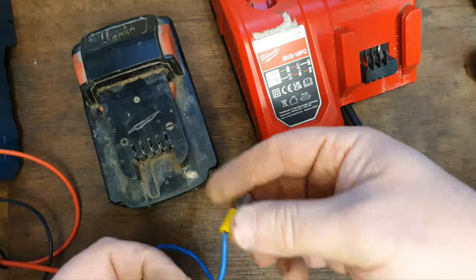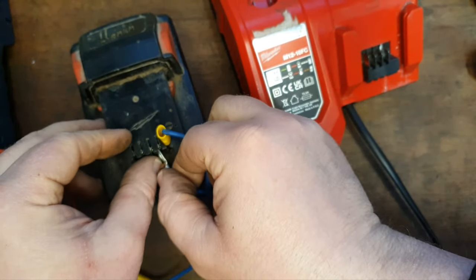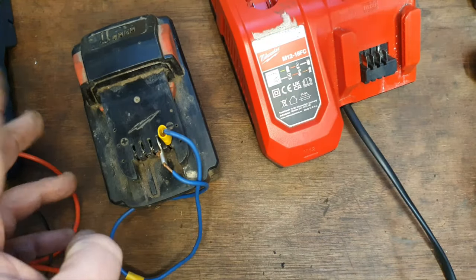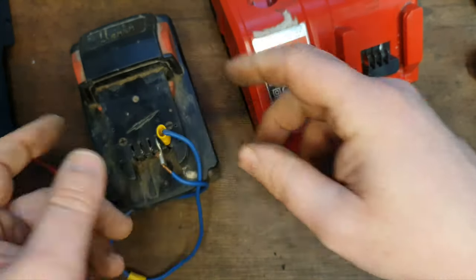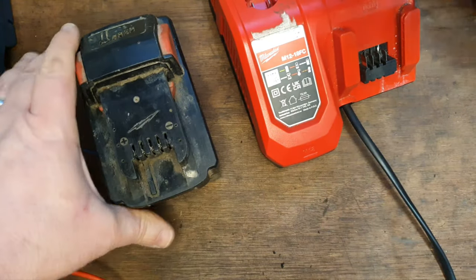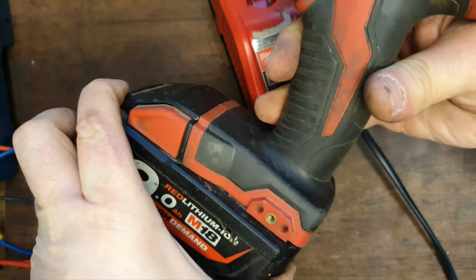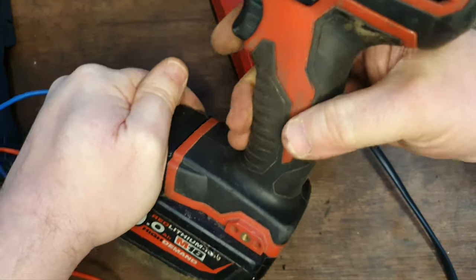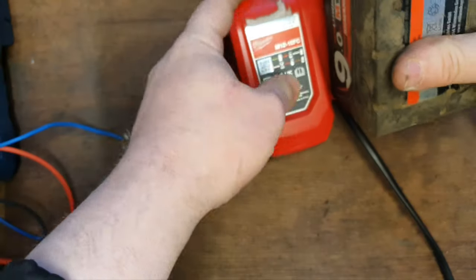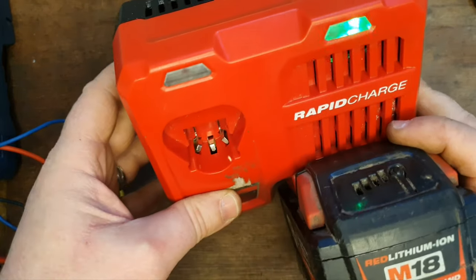This technique is called circuit board reset. That's what I call it anyway. You go to the negative terminal and the one beside it and you connect them together with something, like that bit of wire, for a few seconds. Once you do that, you pull that off, put it on a tool, and pull the trigger. Right, you remove the tool and slap it on the charger and hopefully it charges now. Nope, didn't work.